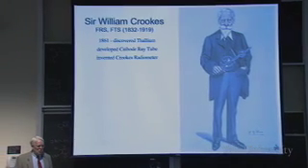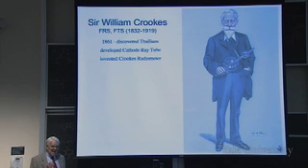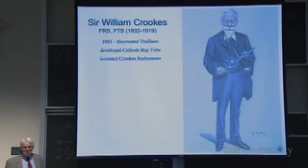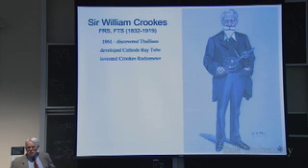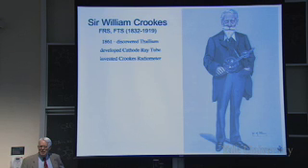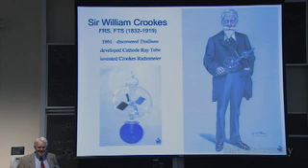This is Sir William Crookes, who was Fellow of the Royal Society and FTS. In 1861, he discovered the element thallium. He also developed a cathode ray tube, which he's holding there, which became the X-ray tube. And he invented the Crookes radiometer. I bet every one of you has seen a Crookes radiometer. Do you know? There's a picture of a Crookes radiometer to measure the intensity of light by how fast it spins. You've seen these things you buy in novelty stores that sit there and spin in the light.